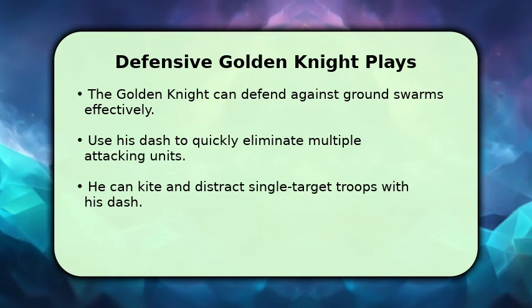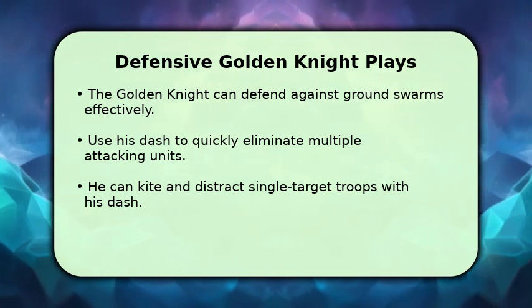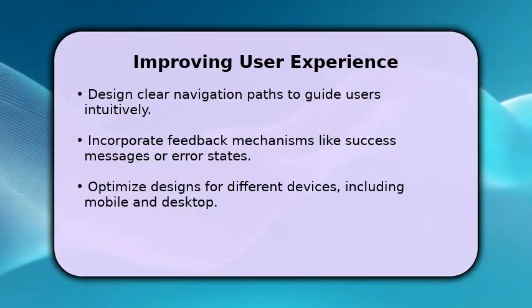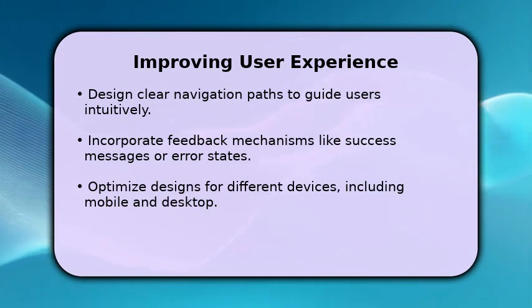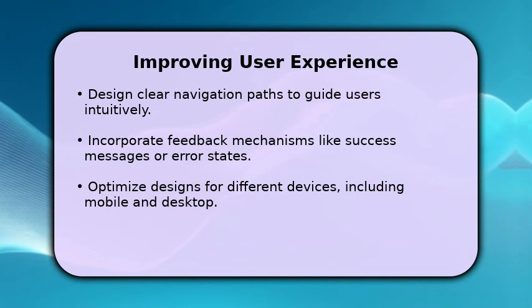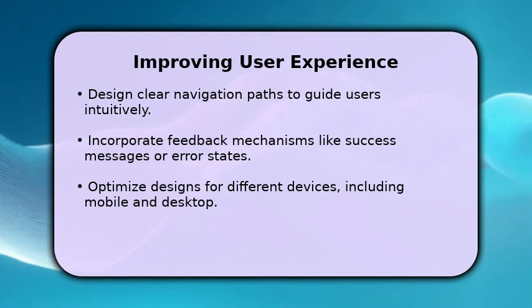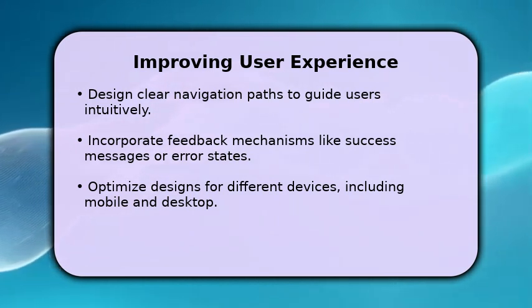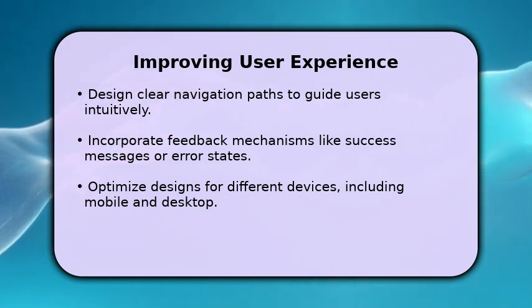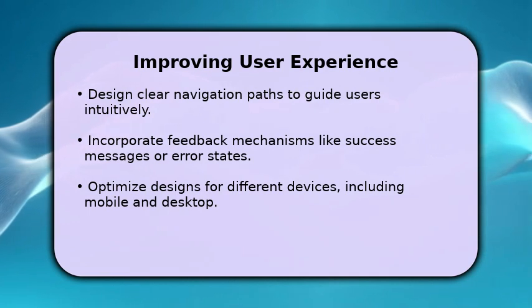To enhance the user experience, focus on creating intuitive navigation within your Canva designs. Ensure that users can easily find what they need and understand how to interact with your interface. Consider adding visual cues and feedback elements, such as confirmation messages or clear error indicators. Always optimize your designs for various screen sizes, from mobile phones to large desktop monitors, ensuring responsiveness. Finally, share your prototypes for user testing to gather crucial feedback and refine your designs.